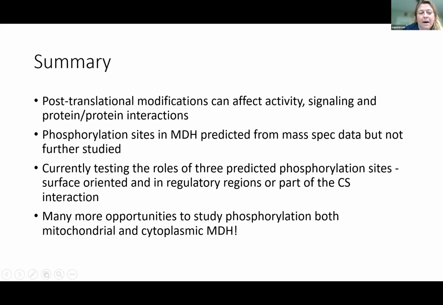I just want to say that there's lots of opportunities to study PTMs and MDH. There are dozens of PTMs that have still not been characterized. Joe's group is looking at phosphorylation sites in some of the cytosolic MDH versions, but there's still lots and lots of these phosphorylation sites that have not been characterized. And Amy and I are lucky to be working with Joe and Amy Springer on this, and it's also part of our research that we hope to publish. So this is an exciting project for us, and if you are interested in PTMs, I encourage you guys to reach out to us.